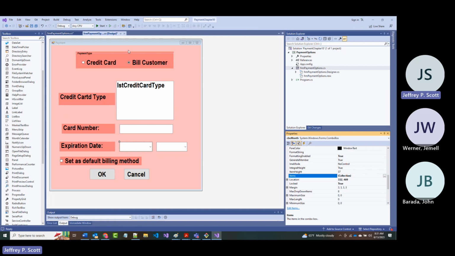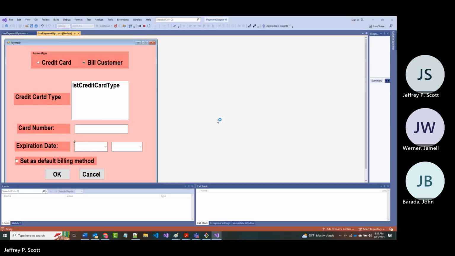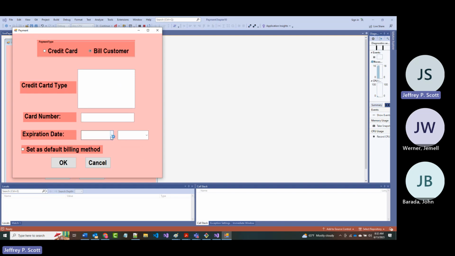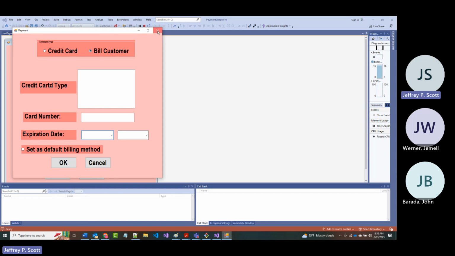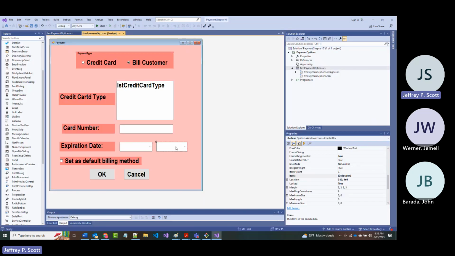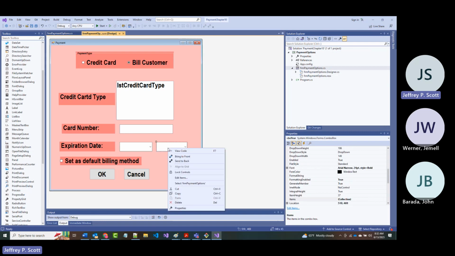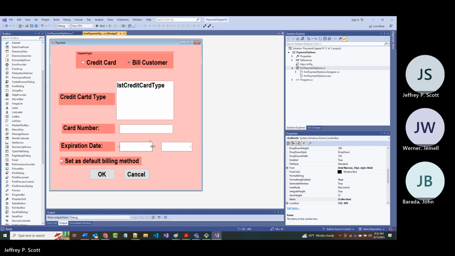Okay. I'm going to click OK, and you'll notice now if I run this, it doesn't show anything. But when I click here, it shows all of them. Okay, and it looks like I should make this a little wider as well because that won't hold all of it. But it is in there, is what I'm getting to. All right, so let's do this. We're going to come back here. I'm going to have to unlock my interface for a sec. Make that a little wider. And make this a little wider as well.